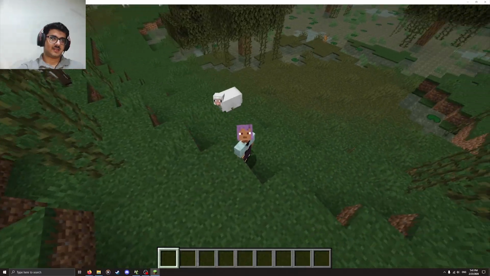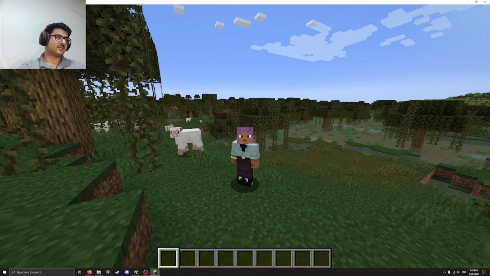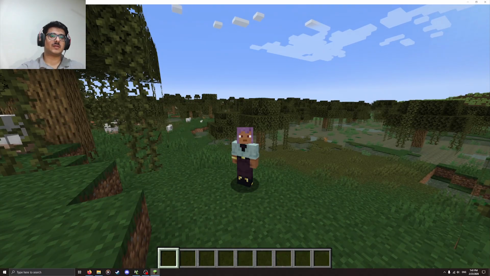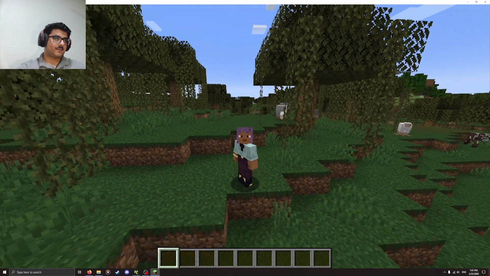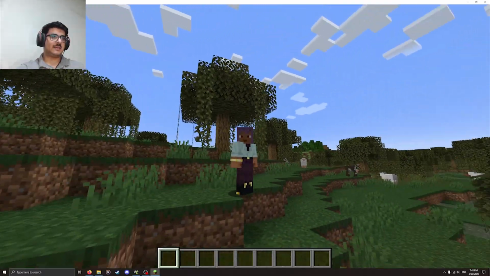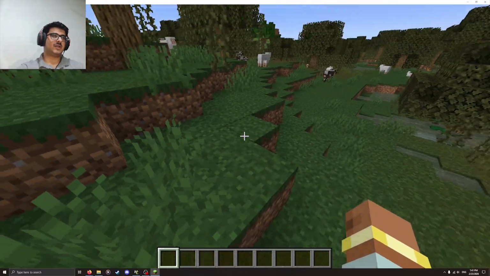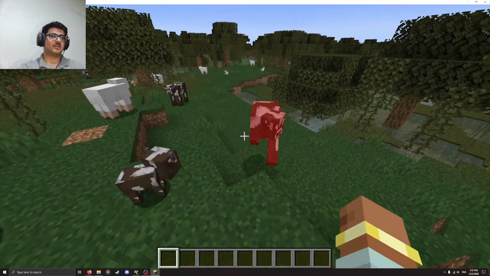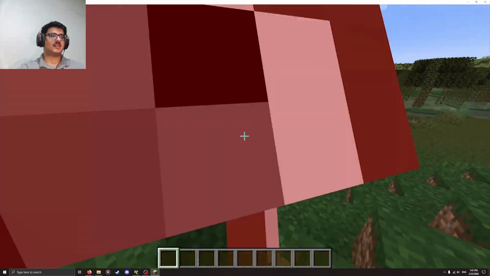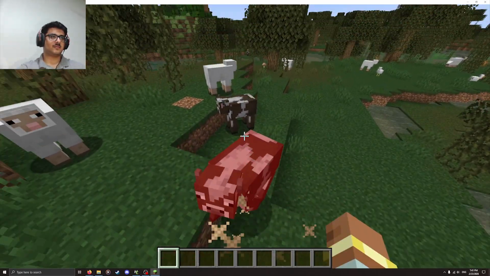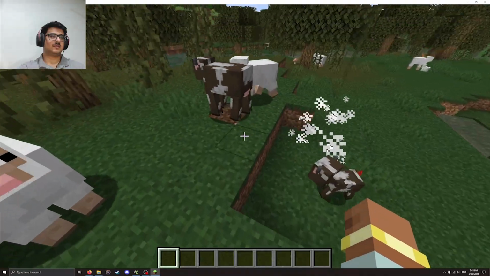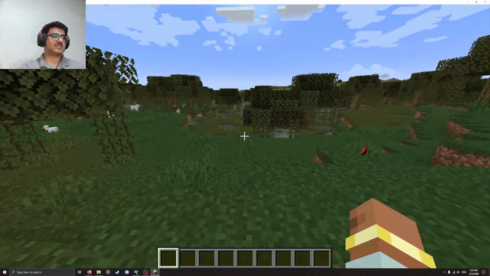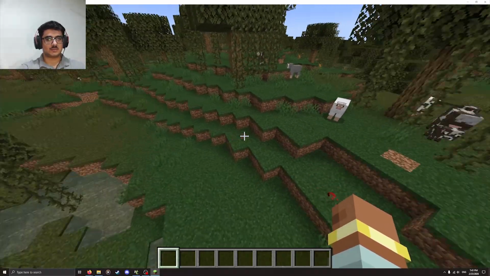So basically, the rendering part of the game is on the client side, which is common sense for people who know about modding, and the server side handles the game logic. Like if I punch this block, it will disappear. If the mob's health reaches 0, it will die and spawn the item and XP. This is basically what the server side does.